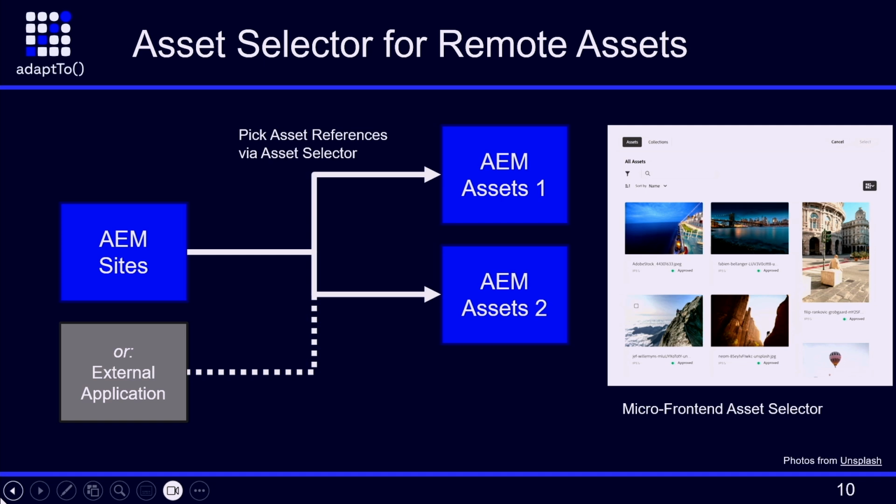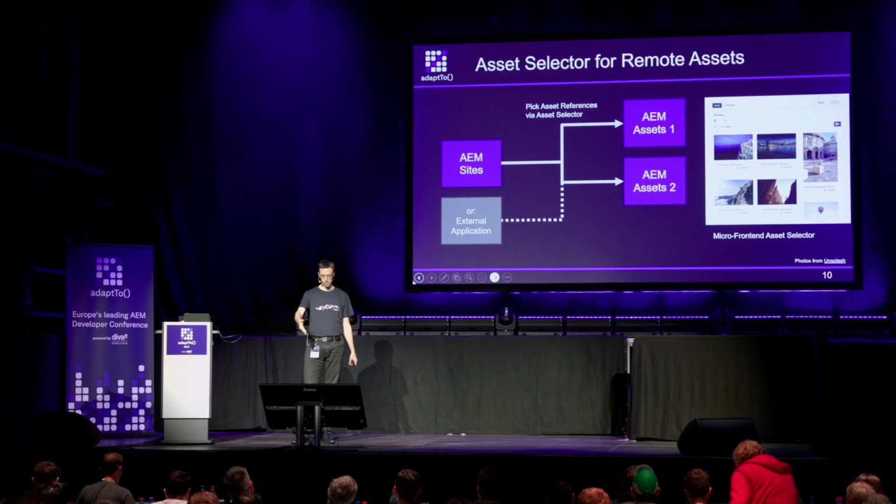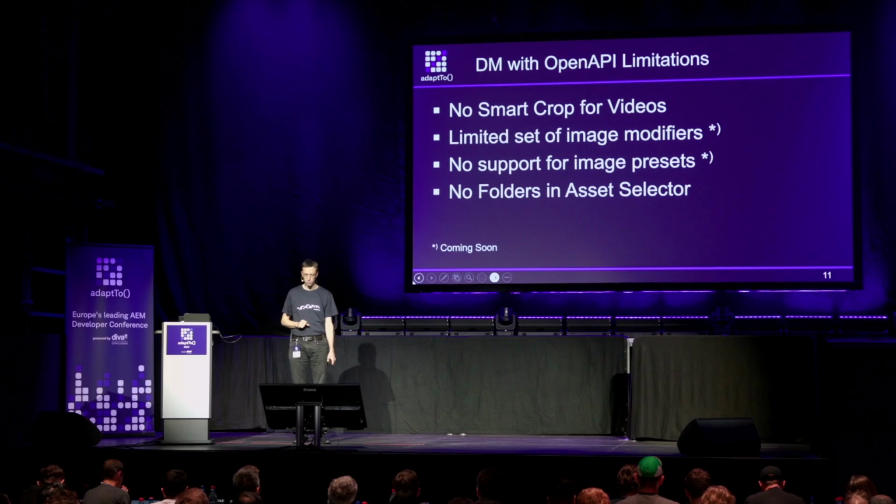Although the asset selector supports browsing folders, Dynamic Media with OpenAPI, which is also the base for the selector to fill the query list, currently does not support it. So in Dynamic Media with OpenAPI, internally, all assets are just a big flat list. You can filter them, you can search them, and so on, using tags, etc. But you cannot just browse through the folders. This is a bit unhappy from my point of view. Maybe this will be made possible in the future, I'm not sure. So these are limitations from my point of view currently.